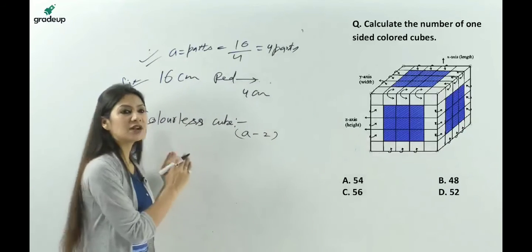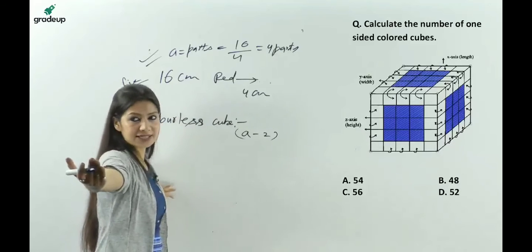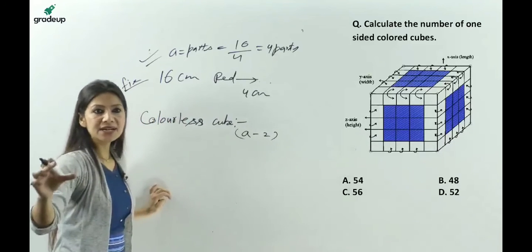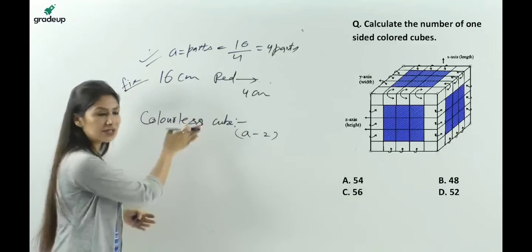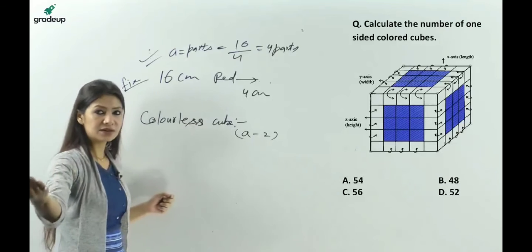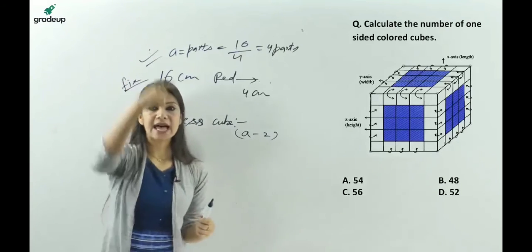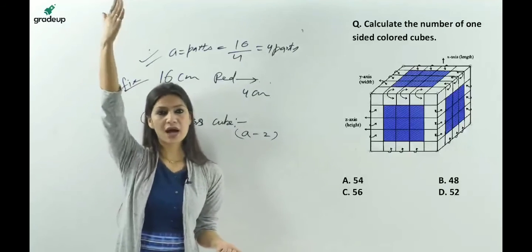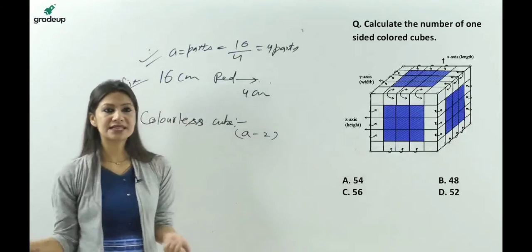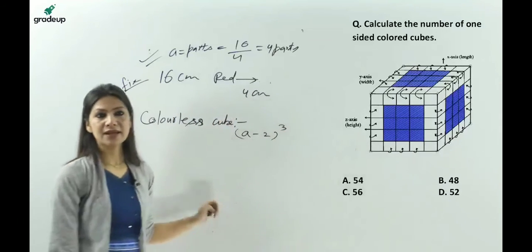Similarly for the y-axis, beginning from this wall to the one exactly opposite of it, from here to there I am having a total of A parts, but the one which is here is in contact with this wall, so I need to subtract it, and similarly the same thing is there. So minus 2 is there, and once again I will have A minus 2. Now for the height, I am having two walls in contact, the upper one and the bottom one, so I need to write A minus 2 once again. So A minus 2 in x, A minus 2 in y, and A minus 2 in z. So you will have the formula like (A minus 2) cubed.